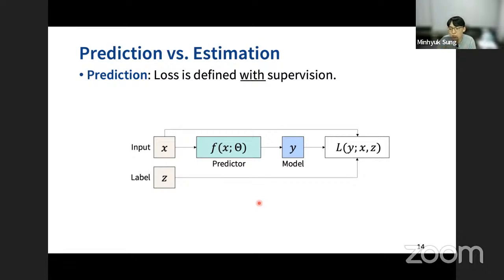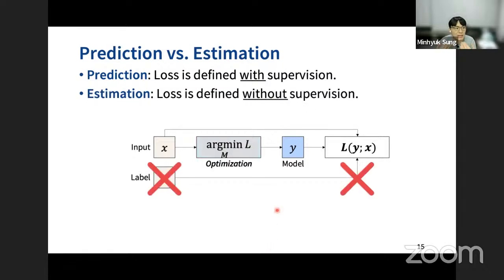This extra information in the training time is the supervision. So we train the neural net to memorize the patterns of what the good answers are for the inputs. And based on the inductive bias that the neural net learns, the neural net can predict good answers without measuring the quality of the outputs in the test time. These are the problems that we typically solve with the neural net. But in the estimation problem, there is a way that we can measure the goodness of the output in the test time.